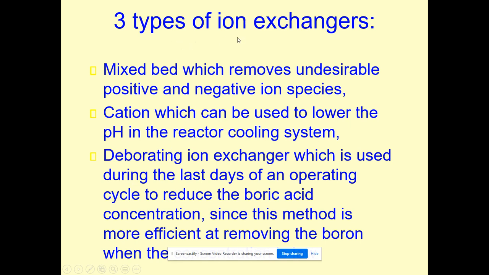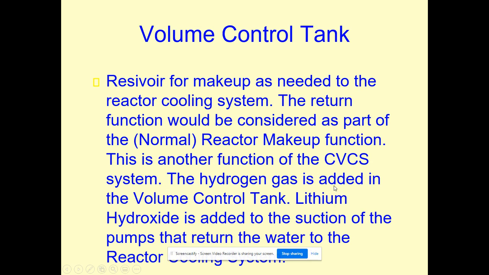So there's different types of ion exchangers. Most of the time now, you see this mixed bed, which is just the positives and the negatives are in there together, right? Cation and anion are our positives and negatives. And then in a PWR, they're going to have a deborating ion exchanger. So another way to get the boron out, as we're running the reactor down in the last few days, we need to get all that electricity we can out of it. So we'll turn on this deborating ion exchanger just to get the last little bit of boron out. There we go, to get the last shreds of power we can.